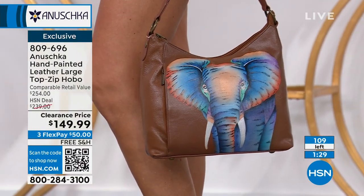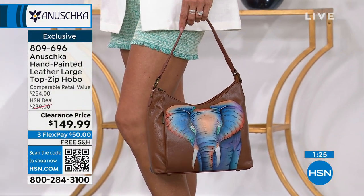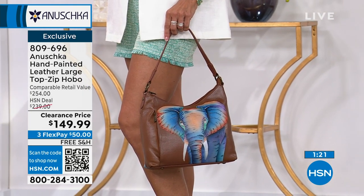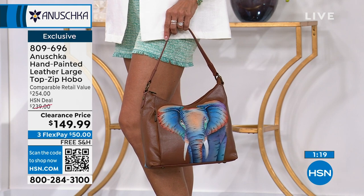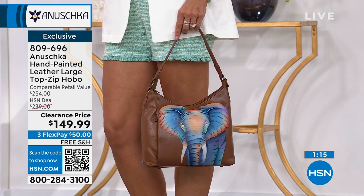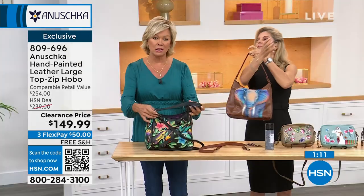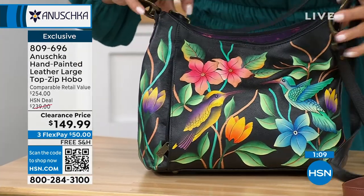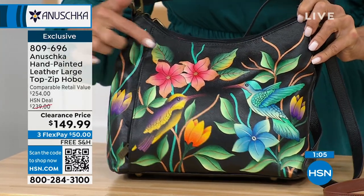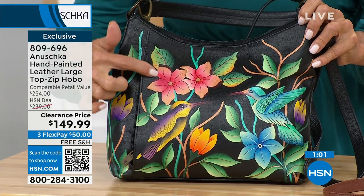Look at that elephant, the ears, the detail of that. Right, exactly. It's crazy. You can tell he's walking towards you. Yes. I just saw on the screen, we have 100, I think, remaining. Most limited is this beautiful Birds in Paradise. There's now 24 left. That's the one with the bright colors. The colors are beautiful. They're almost like iridescent in some ways. But even look at how, this is a great example, and if this bag sells out in the next minute, I'm sorry, but I still want to point this out.